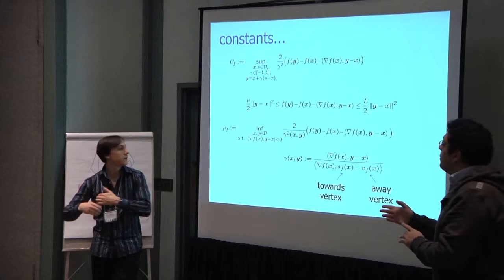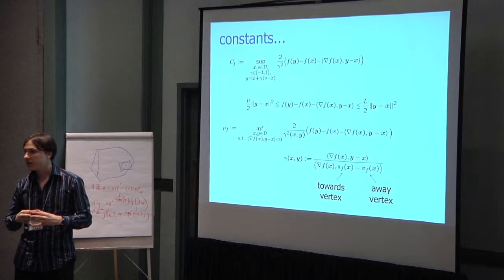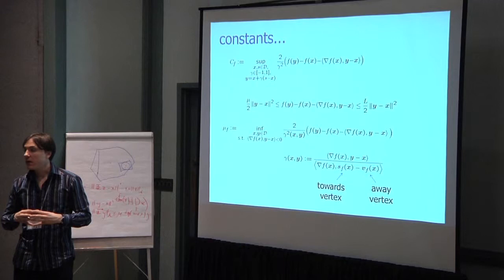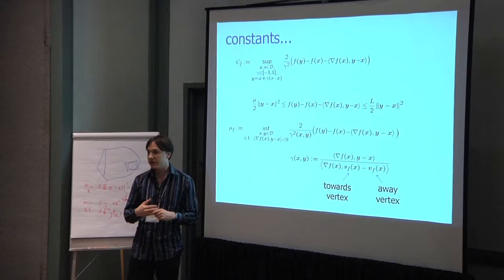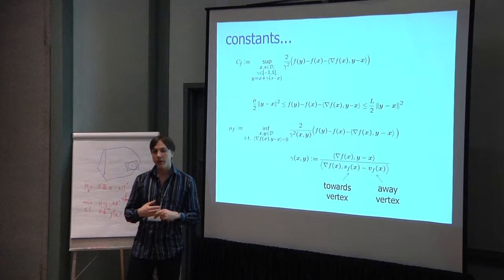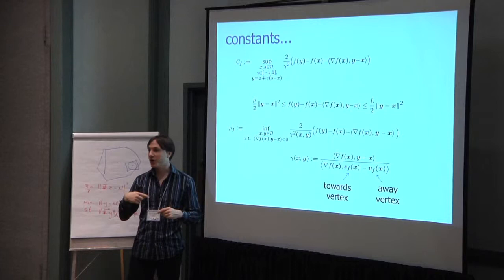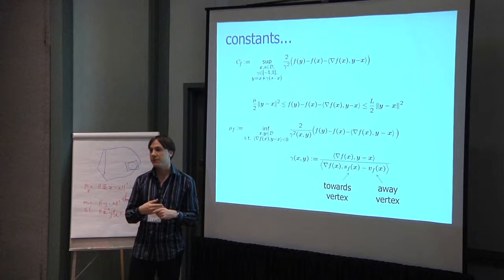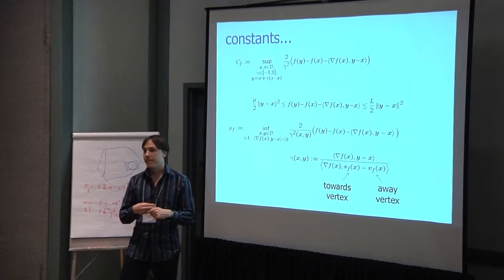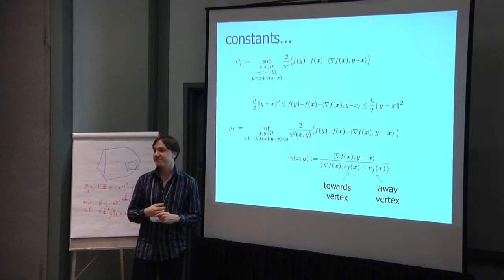About that dependency on D, you said it's a multiplicative factor, right? Yes. There's recent methods like stochastic dual coordinate ascent, for instance, where I think we get an additive factor. So the question is, D here appears to be as a multiplicative factor, and there's recent results for stochastic coordinate methods which give it as an additive factor. That's a very good point, and in particular, we also have work on the block coordinate Frank-Wolfe version, and perhaps, indeed, if we have a block structure, we could reuse this kind of analysis and then get the same linear convergence rate, but now, perhaps, because of this block structure, we'd be able to have an additive factor. But I don't know. I mean, that's still open.